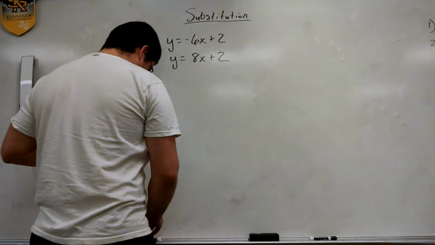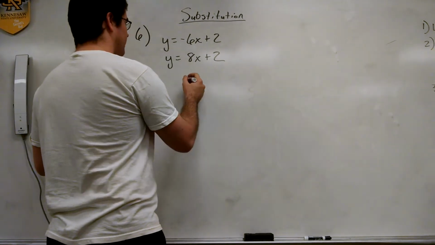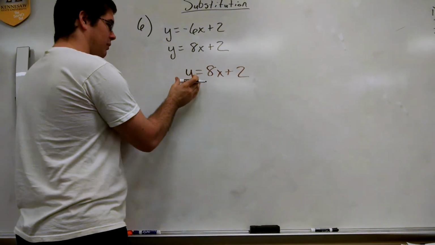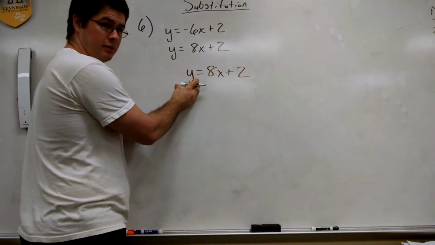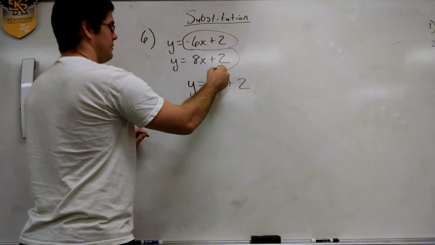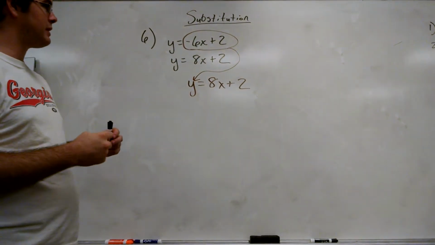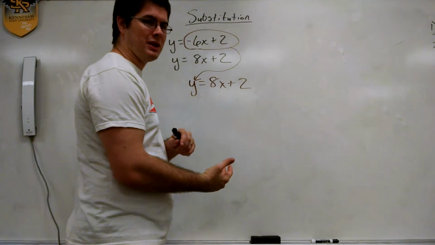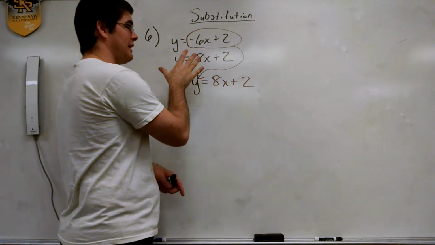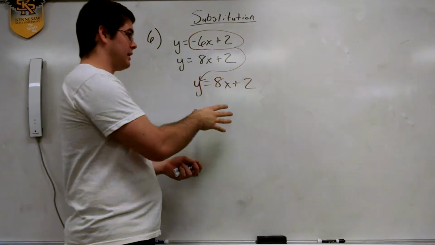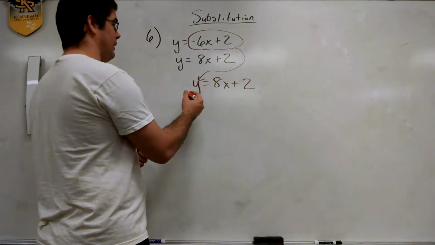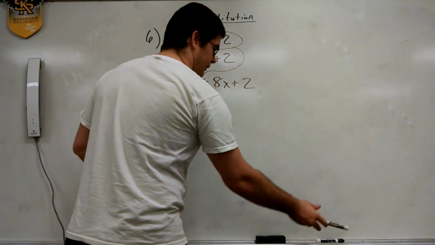Okay. So what I'm going to do is I'm going to take this second equation, which is y equals 8x plus 2. And instead of having a y, I'm going to substitute with what y equals, which we said is all of this. Okay, so if y equals all of this, then we can substitute it in for y. Okay, and the reason I'm doing that is because to solve an equation, I have to have only one variable. Right now I have 2 variables, so I can't necessarily find out what x equals and what y equals, but now I can. Okay, by substituting it, I'm going to start with red because brown's not working very well.